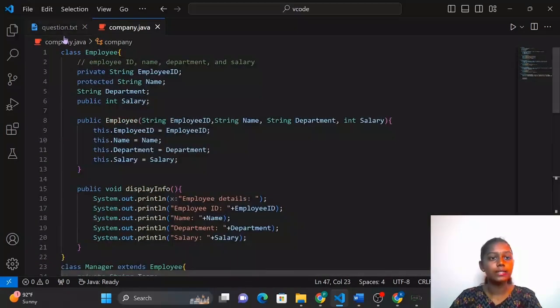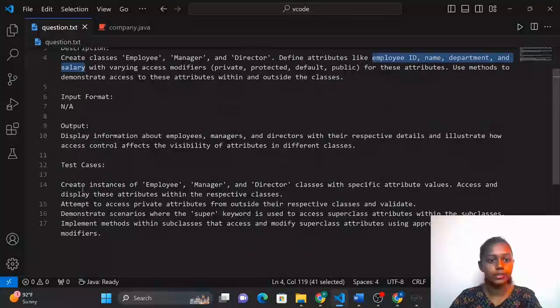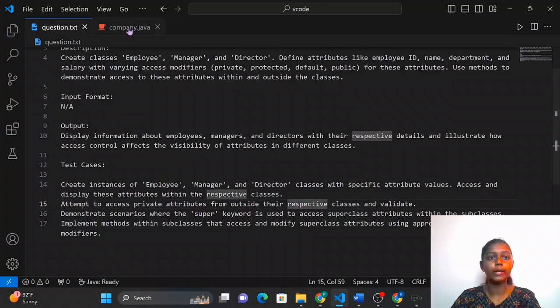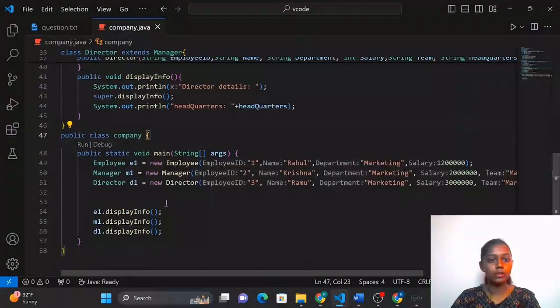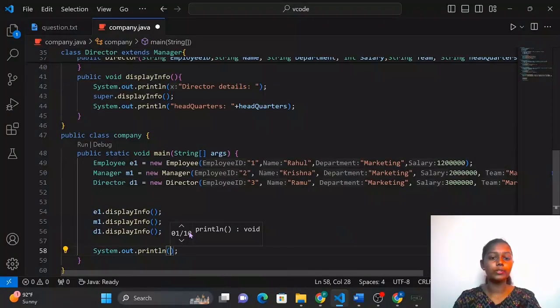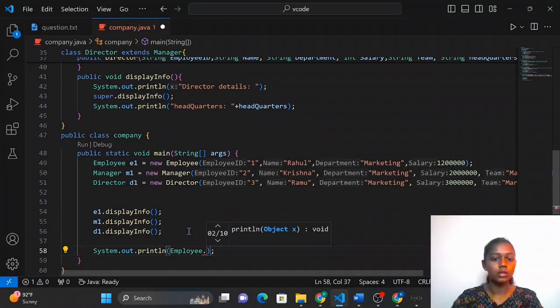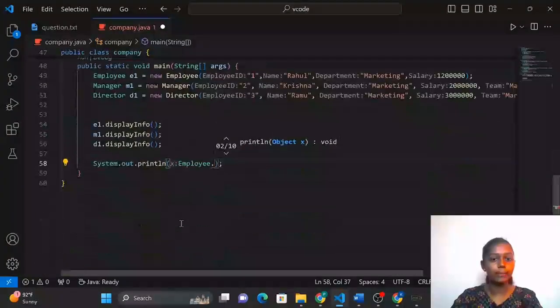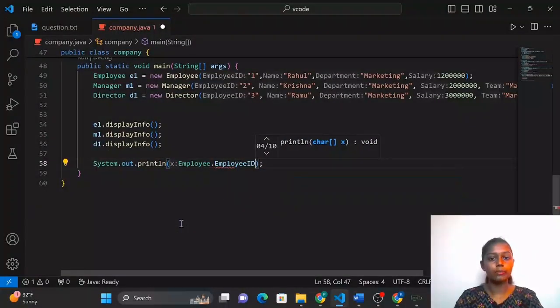So now the first task of ours is done, which is to create instances and display them. Now let us try to access the private attribute of the employee class in the public class. How do we do this? I'm going to call employee dot, what is the private attribute there? Employee ID.